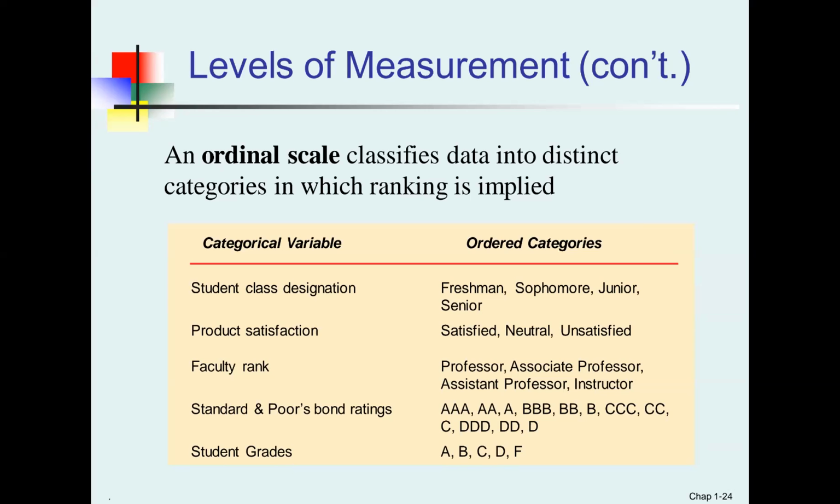The baby came. Okay. Faculty rank: you can either be a professor, an associate professor, an assistant professor, or just an instructor. When your grades are being ranked in the university, you can get an A plus, an A, a B plus, a B, a C plus, a C, a D, or an F. So in short, you are grouped into some group, but with some ranking of some kind. I think you've gotten the message under the ordinal scale. Yes, I have.